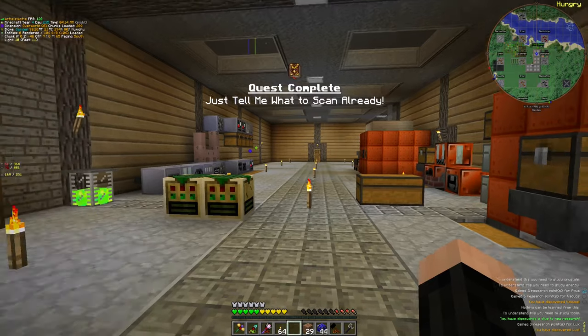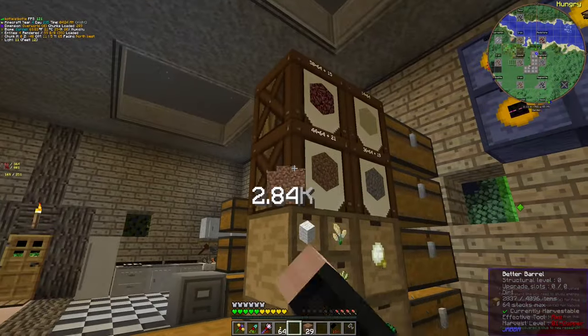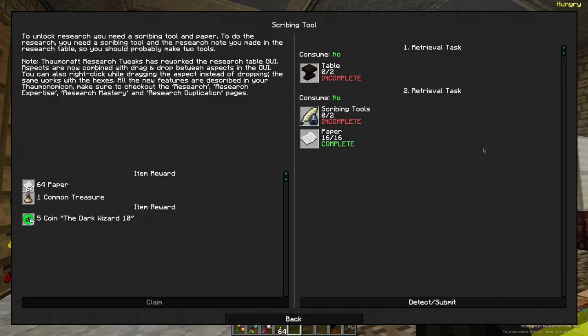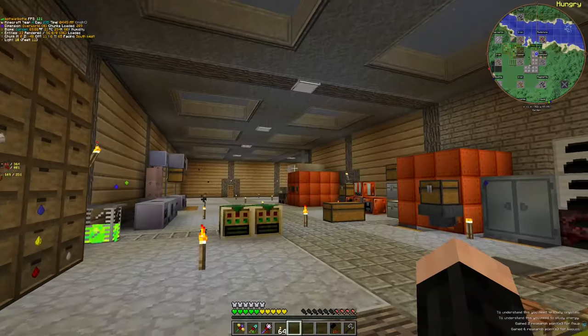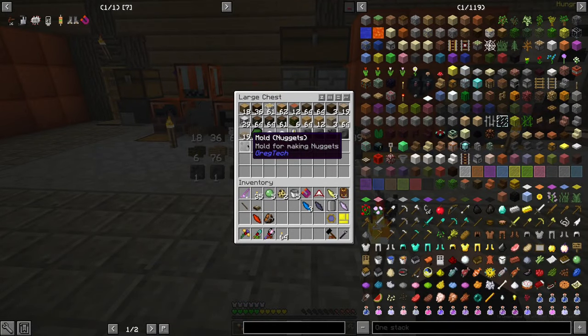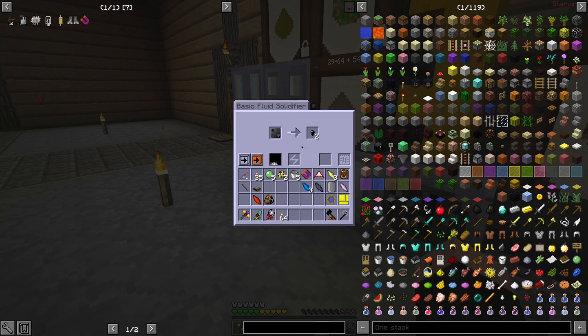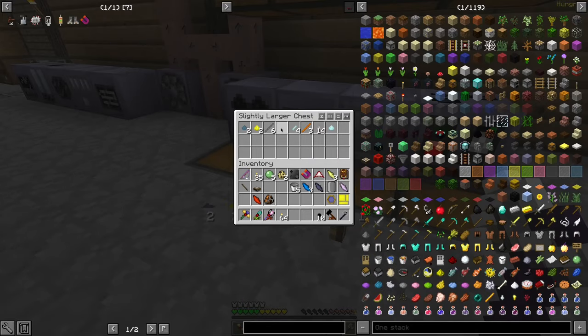And then what we're also gonna need is to empty our inventory. And let's look at it. Table. Two. It says two, but we will need three. And scribing tools, which is rubber. Rubber ground is super easy. Nuggets. I'm here. 1, 2, 3, 4, 5, 6, 7, 8, 9, and 10. Okay, we got 10 nuggets. And then we will just put them into the lathe.